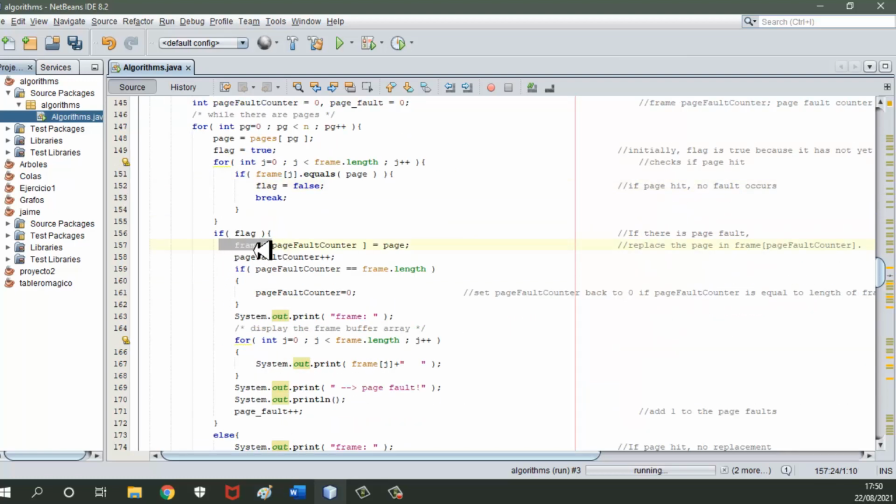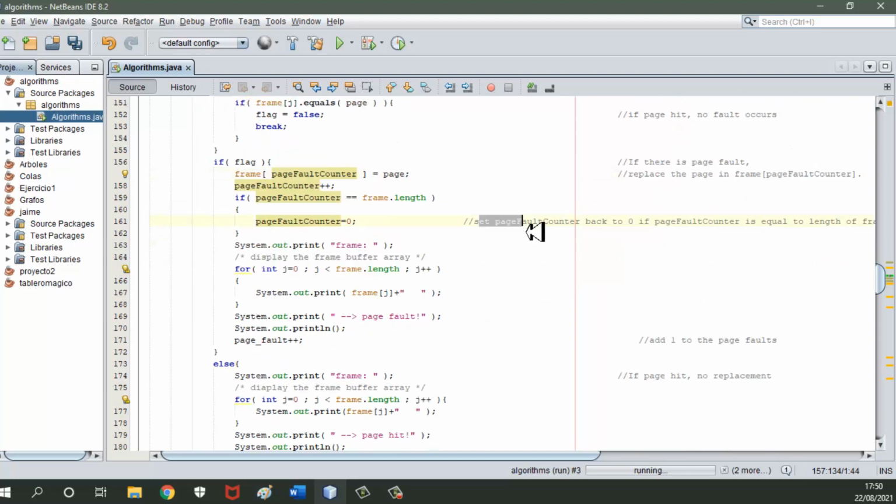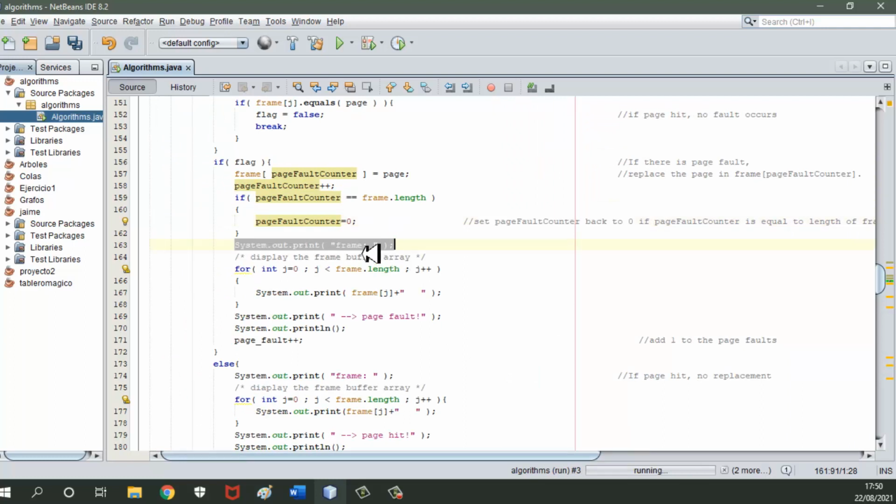In this conditional, if there is a page fault, replace the page in the frame at the page fault counter, and set the page fault counter back to 0 if the page fault counter is equal to the length of the frame. And this is the finished conditional, and here we have a new conditional to display the frame buffer array.